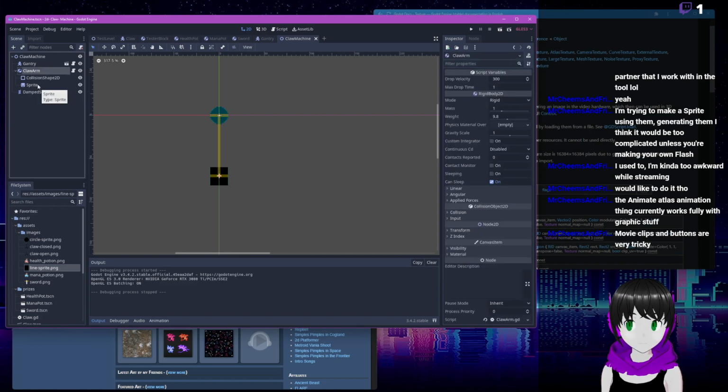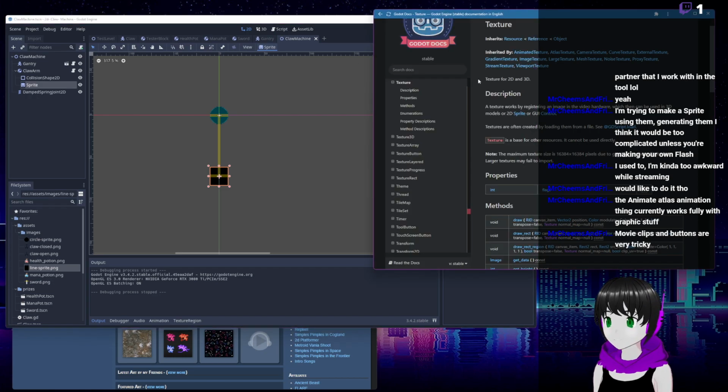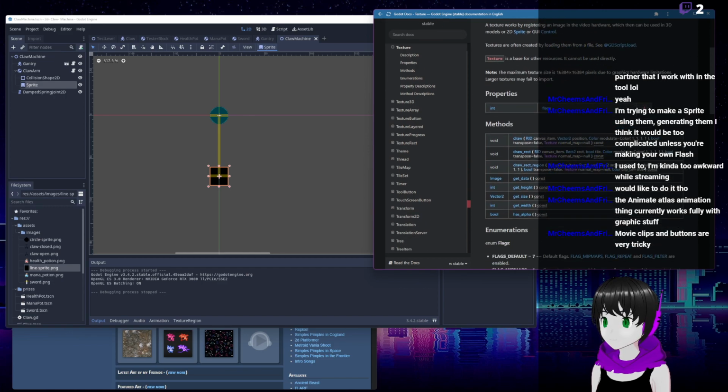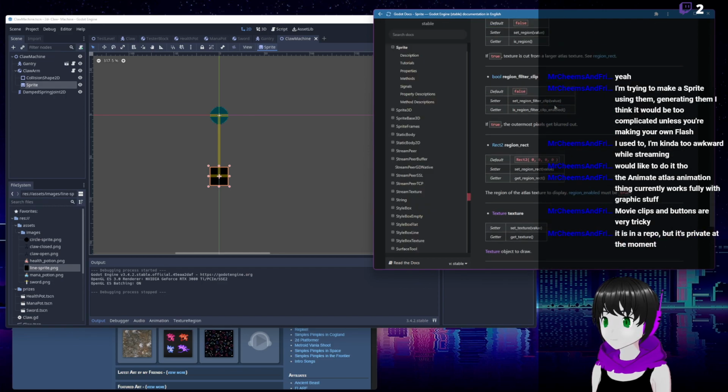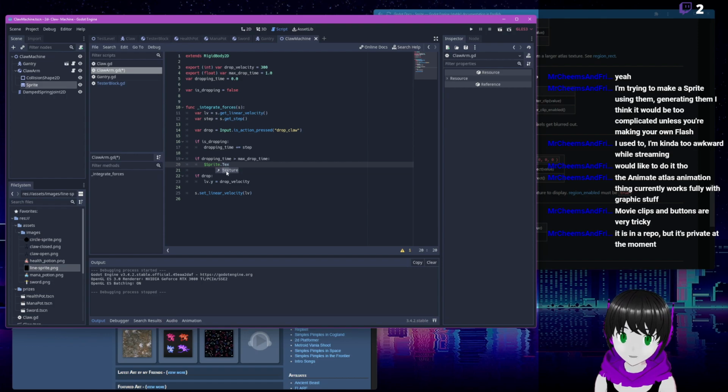Right. Sprite.texture. I'm trying to change texture. Property is a texture.